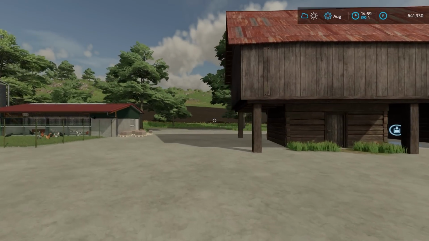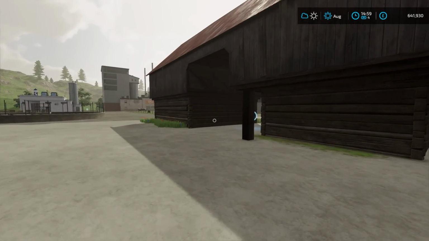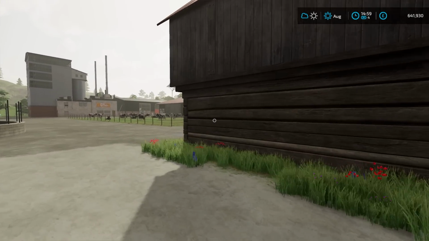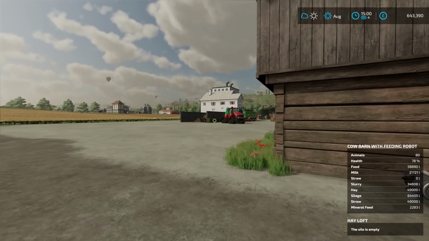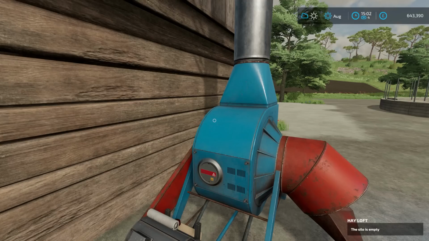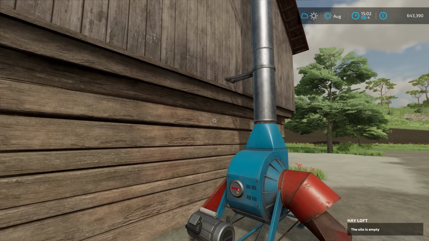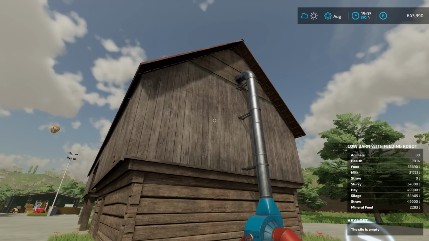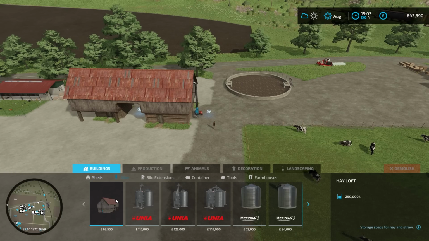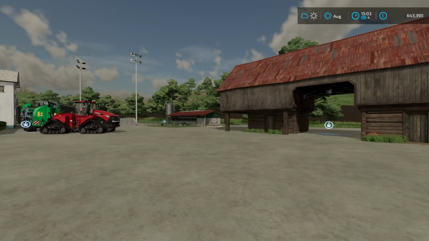Looks like it's been here for quite some time. We've got loads more space for getting to the chicken pallets, which is good. Yeah, that should be fine. Very happy with it. So now we can unload, hopefully, providing I've got this right, I can unload the loading wagon into here. So yeah, we can store straw and hay in here up to the capacity of, let's just see here, 250,000 litres, which is probably about right, I would say.